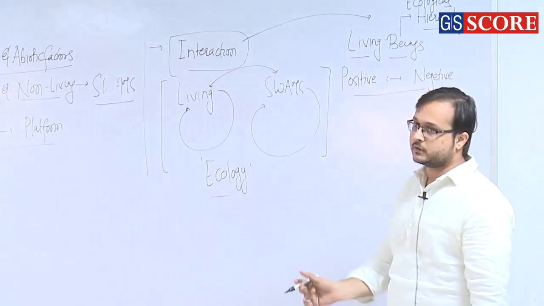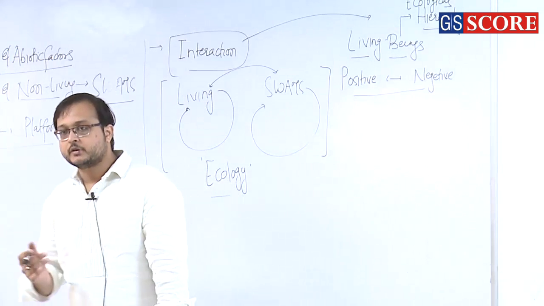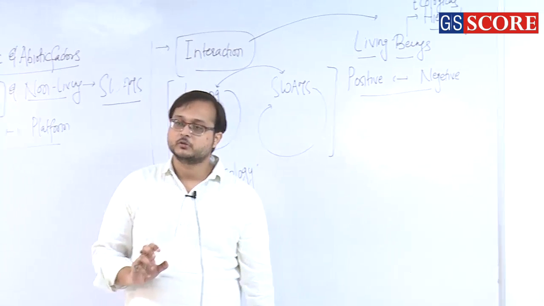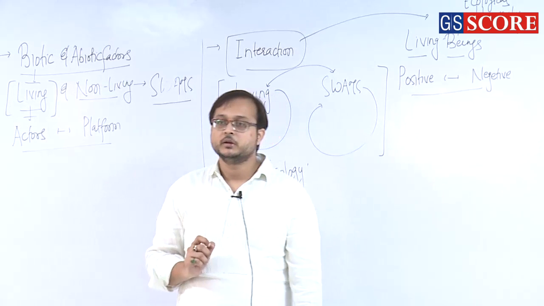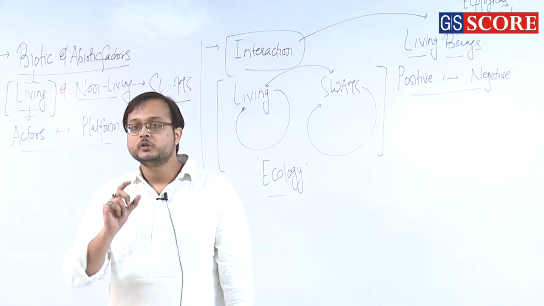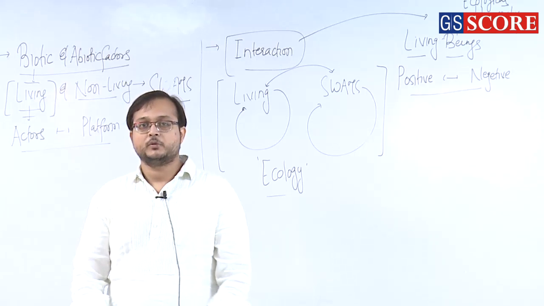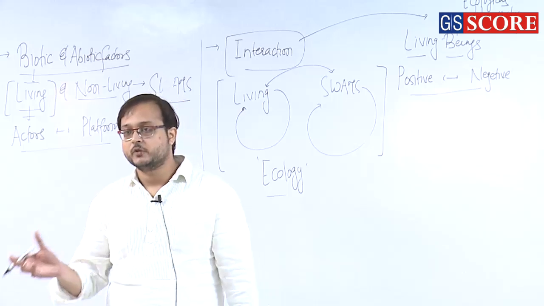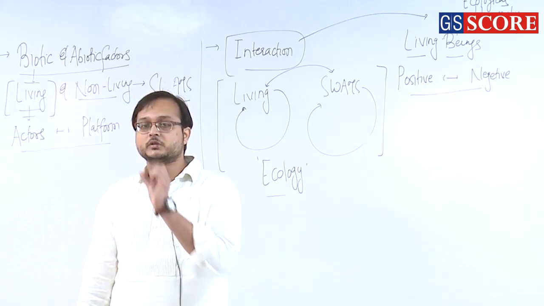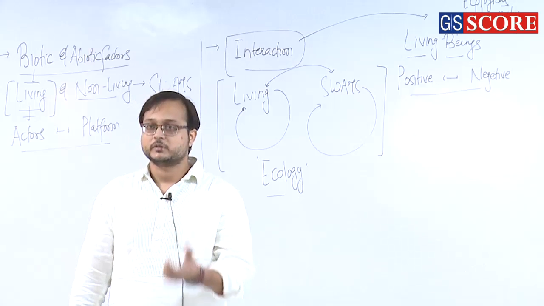How do you classify living beings? For example, if you're trying to create an interaction, or study an interaction, or study anything, the first thing you need is to understand the unit of that particular thing. For example, you're measuring a liquid, or some weight. You need to have a unit: kg, liters, tons, etc.